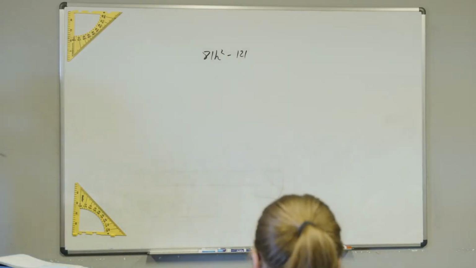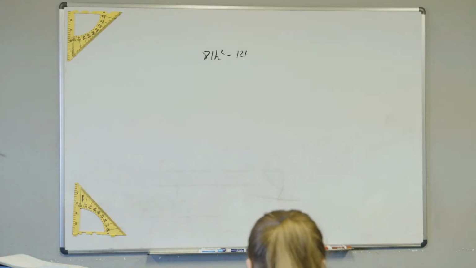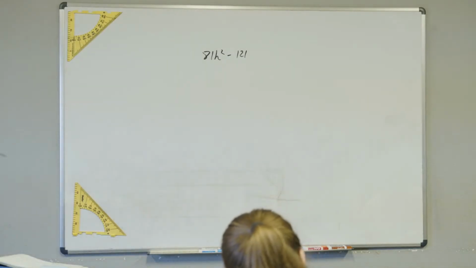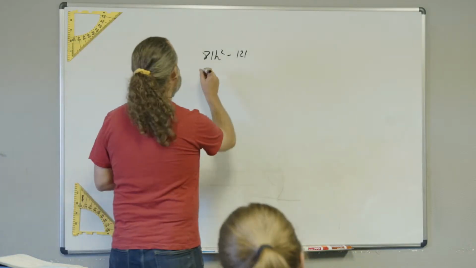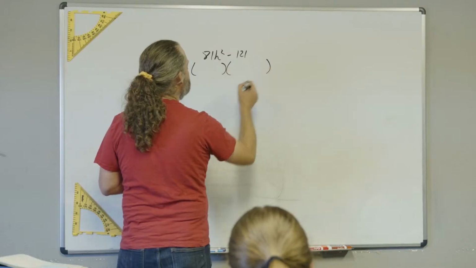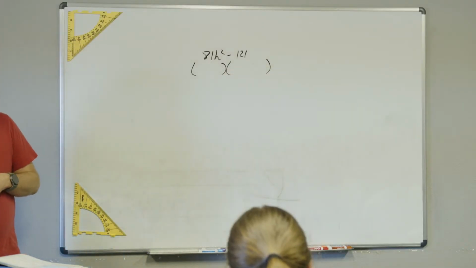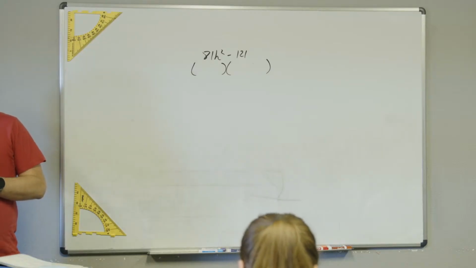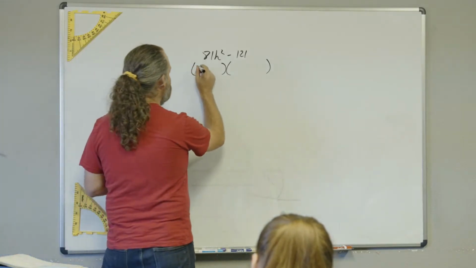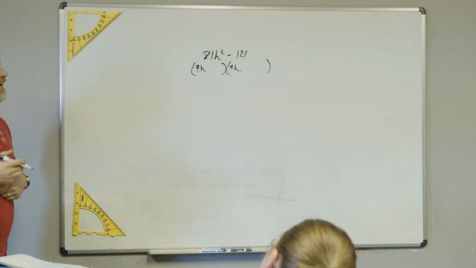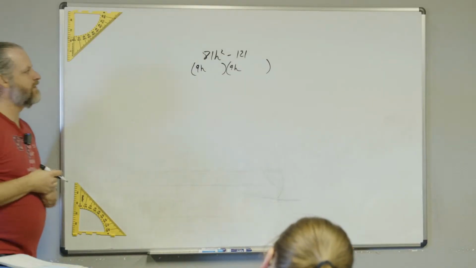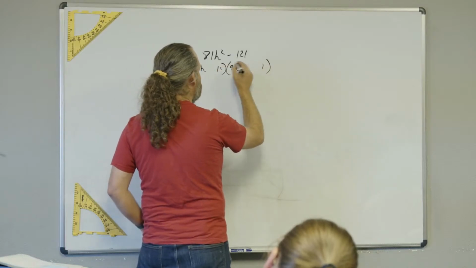It's a difference of squares. What was the first step of difference of squares? That's the easy step that you should be able to get, right? What is that step? Two parentheses. Easy money. You ought to at least get a point for writing that, right? Easy peasy lemon squeezy. And then the first slot, we do the square root of the first one. What's the square root of 81? 9. What's the square root of h squared? H. 9h and 9h. And the square root of the second one in the second slot? 11. And then plus and minus.